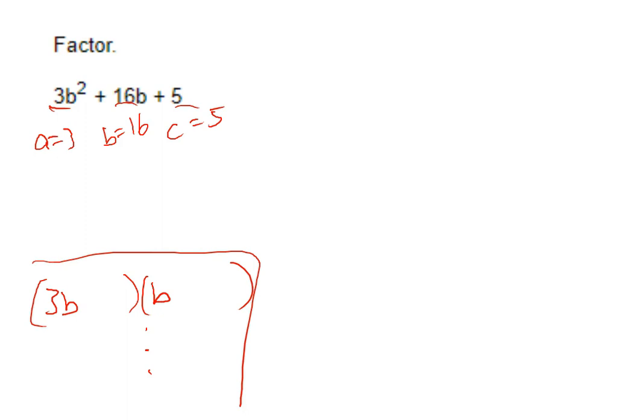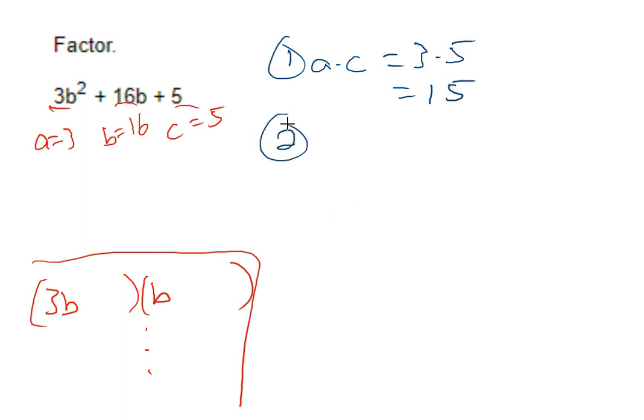The other method, which I like better because it's a step-by-step process, is called the AC method. So the first step is to multiply a times c. In this case, that's going to be 3 times 5, which is 15. The second step is, and this is pretty similar to what we were just doing, find two numbers that multiply to AC, which is 15, and then add to B, which is 16. So two numbers that multiply to 15, add to 16, that's going to be 15 and 1. Right? 15 times 1 is 15, 15 plus 1 is 16. But here's where it differs. So we can't take a shortcut and just get our answer on these numbers. We can't say, oh, the answer is B plus 15, B plus 1.